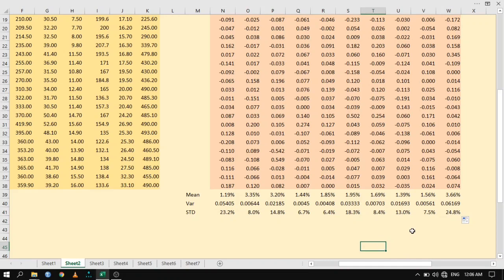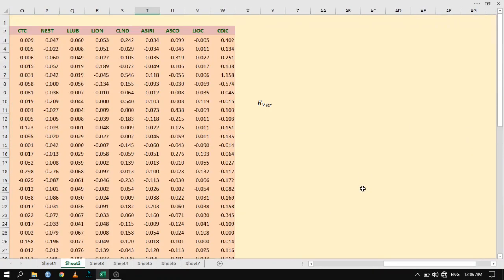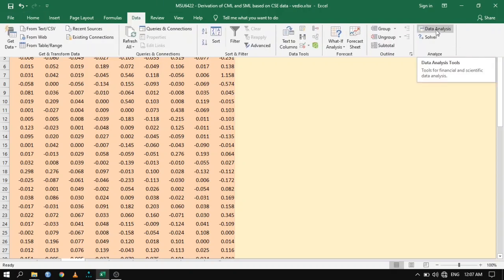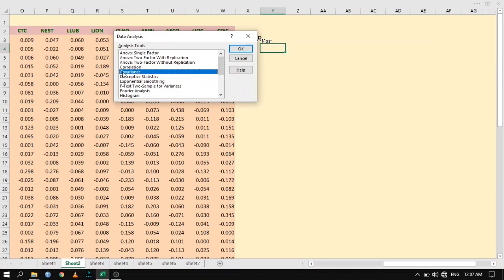Next step of our process is actually to calculate the variance covariance matrix. The variance covariance matrix is one of the main, or maybe the central, unit of calculation. We need this variance covariance matrix for each and every calculation we are going to do. For this particular purpose, I am going to use another Excel function which is called covariance. I will show you the path here. All you have to do is go to Data and select the Data Analysis package, and from that you have to select Covariance.